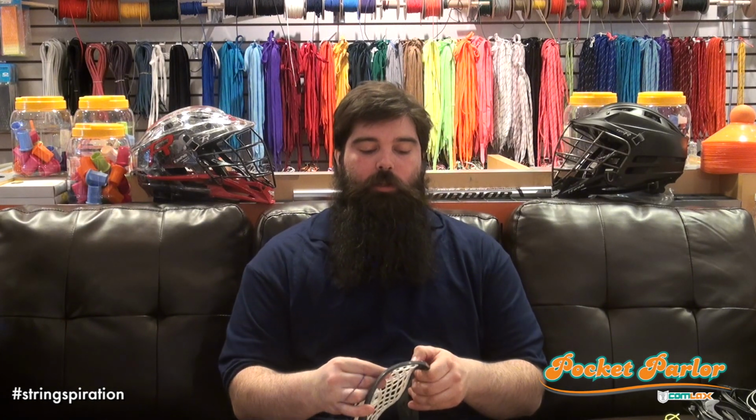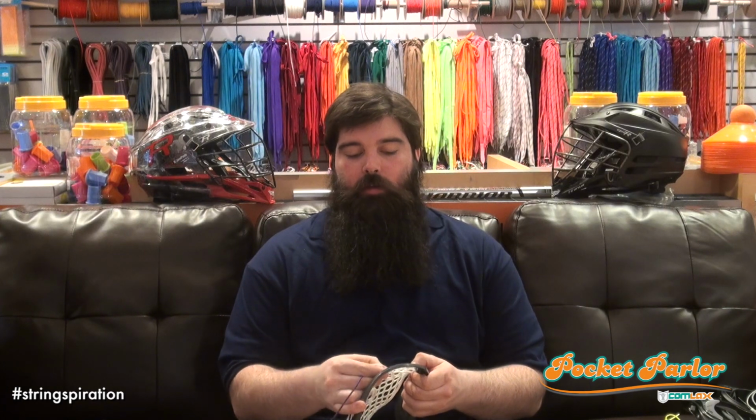I'm going to keep talking about some advanced top string techniques today, and what we're going to go over right now is the Chenango top string. This top string I've been seeing everywhere in magazines and Instagram, online. It's a technique that was brought upon with the change of the shooter rule in college. It's helped to develop a little more hold up top.